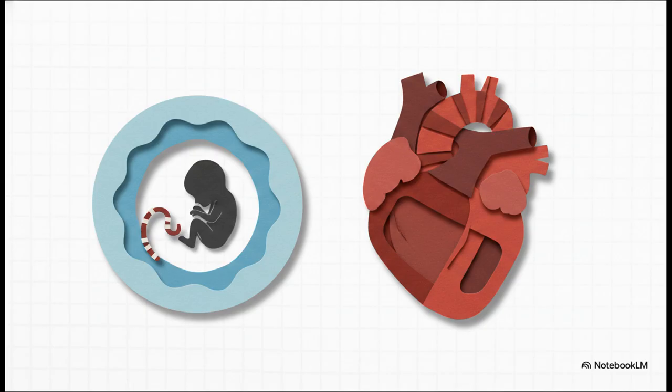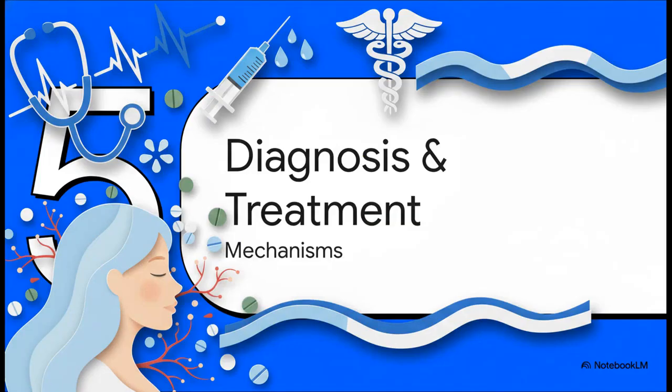Furthermore, pushing blood against that high-resistance placenta actually increases the fetal cardiac afterload, which alters fetal cardiac remodeling and causes ventricular hypertrophy while still in utero. Very often, the only way to save both the mother and the baby is a premature, medically indicated delivery. Section 5, Diagnosis and Treatment Mechanisms. Let us transition calmly now to how advanced healthcare providers identify and manage this cascade.